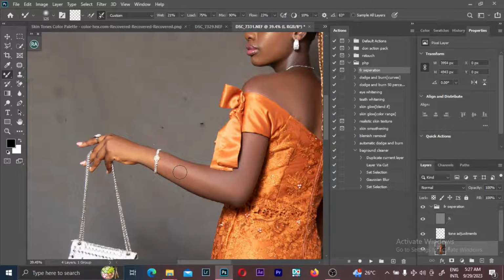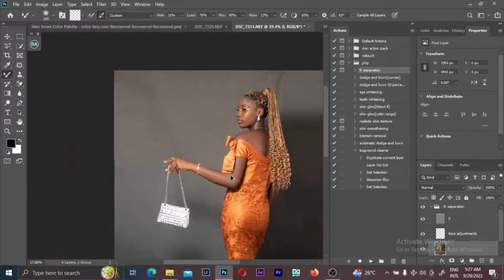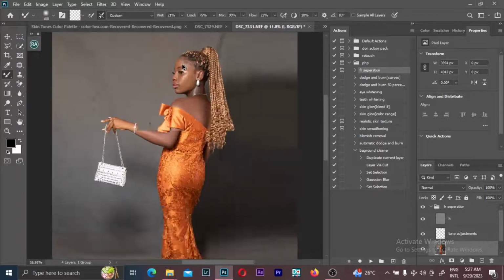Beautiful. So I'm going to leave the arm like this. I wouldn't want to lose that highlight in it. I still wouldn't want it to look too bony. So I think I'm okay with that. So this is before, this is after. We'll zoom out to see if we have any other skin. I think we are cool.